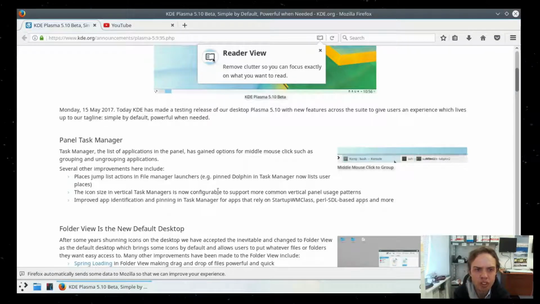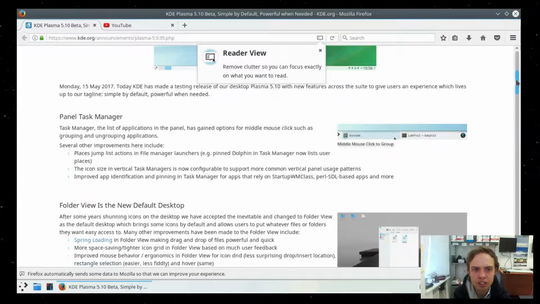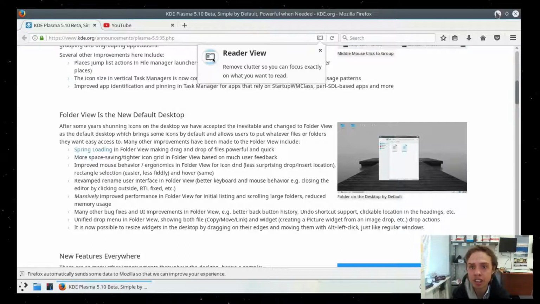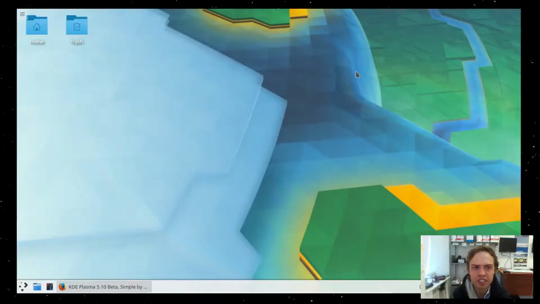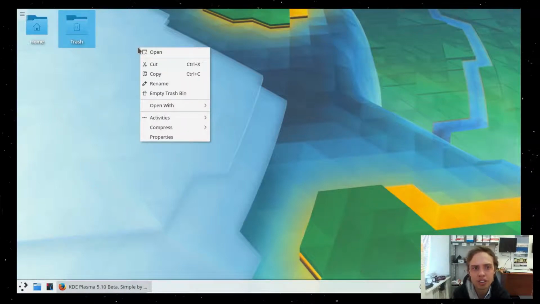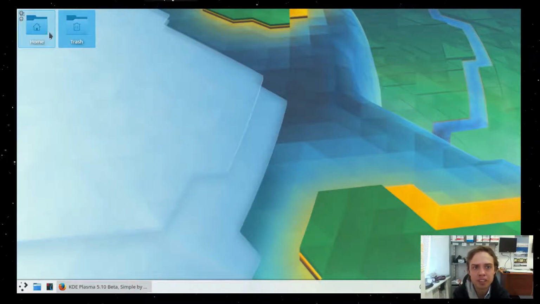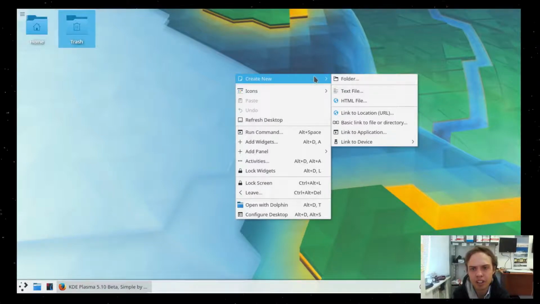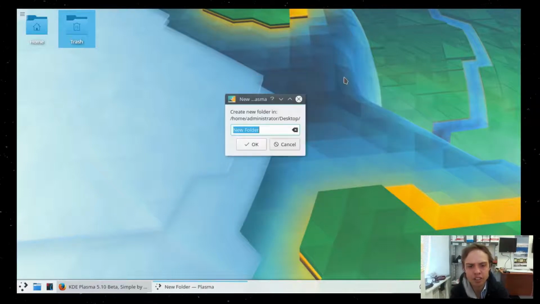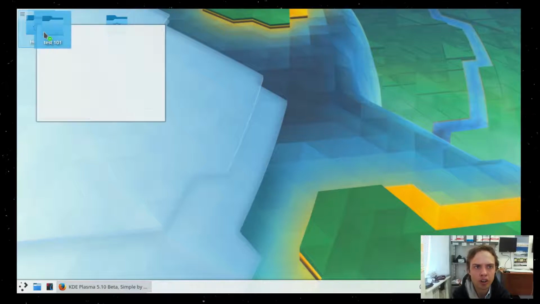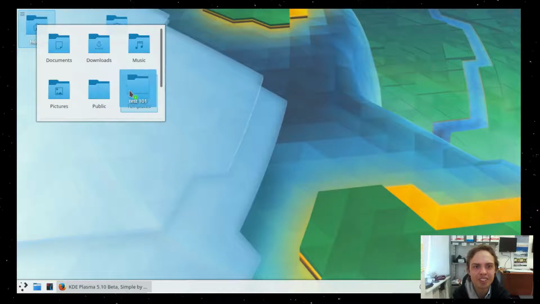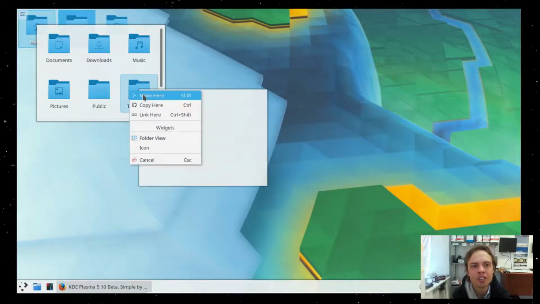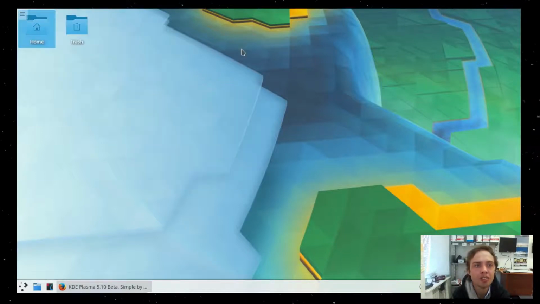So let's move on now to the folder view. What's different from 5.9, and which I really enjoy about the file manager, is that you can add icons and folders to the desktop now. It's not as easy as you can see, but let's say you want to create. Oh, there we go. Create new. I wonder why it wasn't there at the beginning, but in any case, let's say folder test 101. And we can just hover over it and we see all the options available. Isn't this cool? I mean, you can just move it into the templates. That is so smart. We move it here and there we can see it flash nicely.